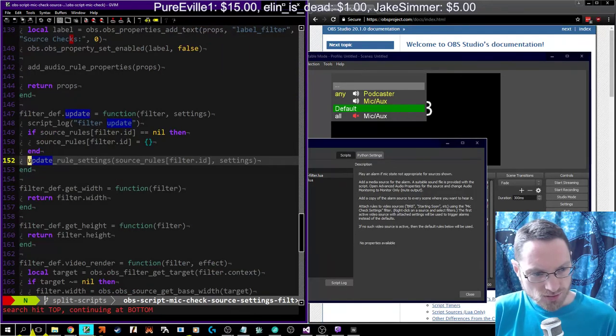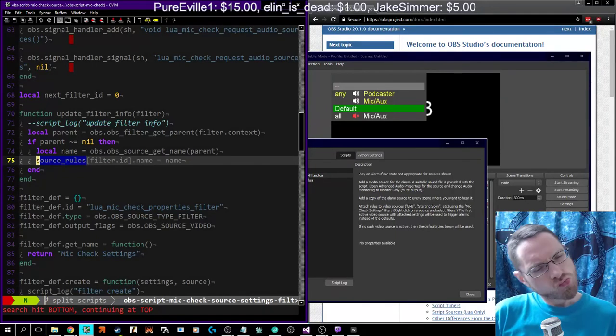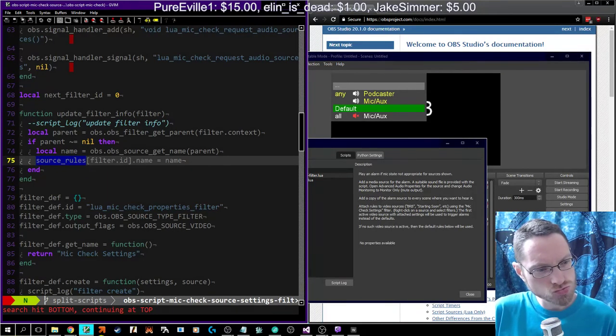Update rule settings. Source rules. Filter ID.name. R?